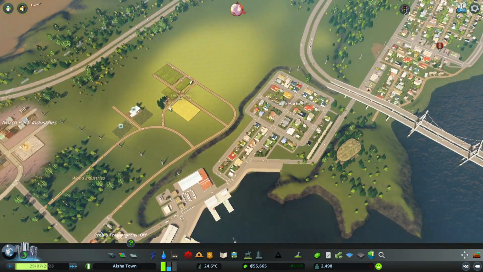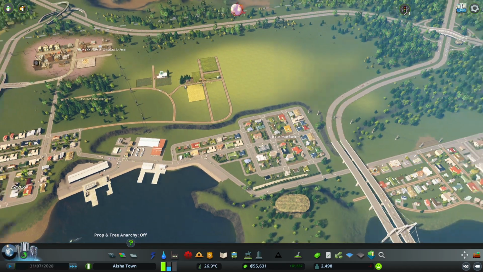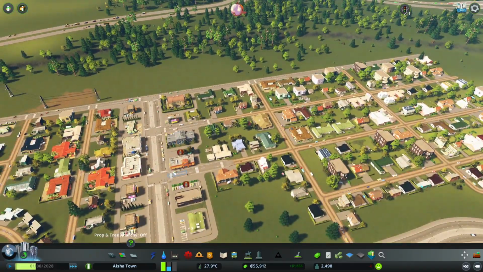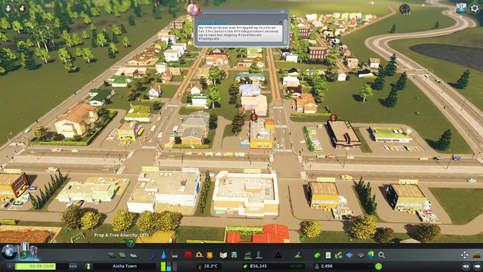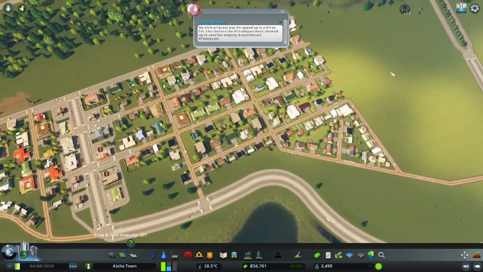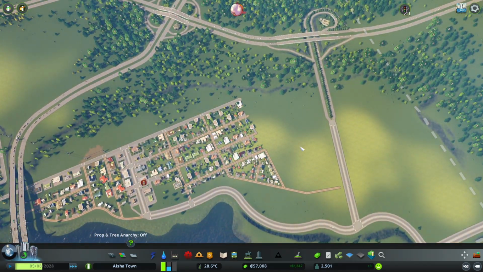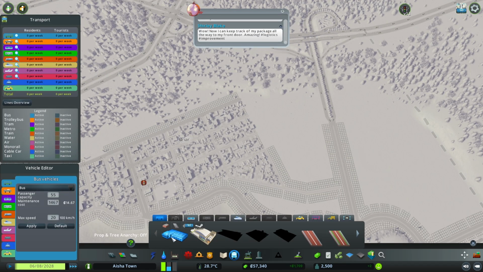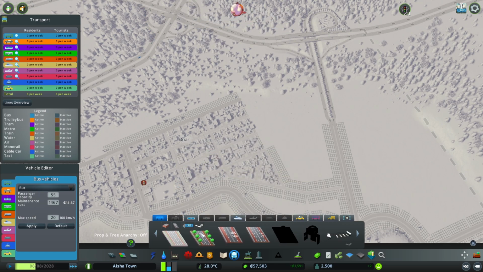And yeah, I think it's time for us to just wrap up today's video. We need to bring more people in because we just have too many. You guys can see we have too many commercial buildings. We don't have enough people, so we're gonna have to continue expanding Briar on the next episode, and probably even go a bit further. And of course, start building the bus terminal.